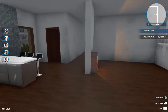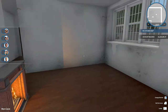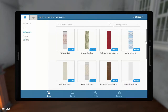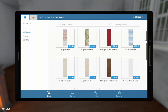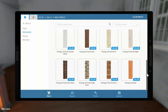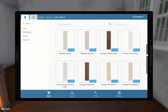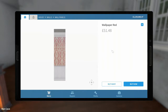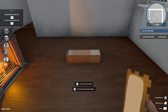Right then. So, next we're going to have to think, what are we going to paint on the other walls? And are we going to have like a feature wall? So if we were to think about a feature wall, what have we actually got for... There's not a huge amount of different styles of things, is there? We've got brick and stuff downstairs. Wood panels kind of gone out of fashion. This is very traditional. How about the red? Should we do red maybe on the back of the... It's a shame this doesn't come in more than one colour actually. If that came in different colours, that would give us a little bit more choice, wouldn't it?